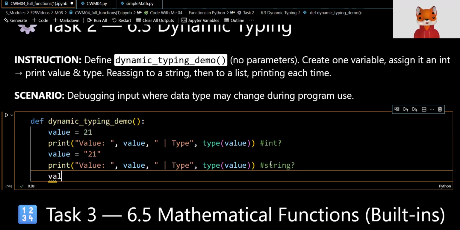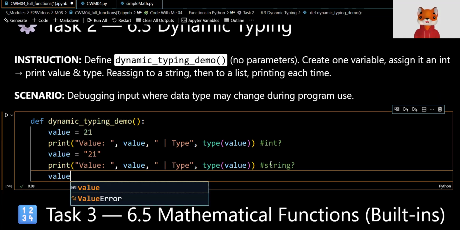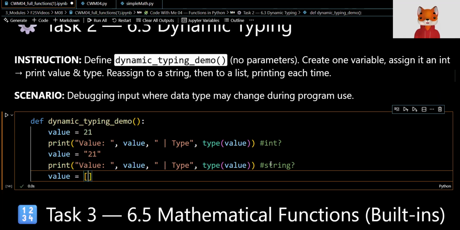Then the very next thing we're going to do is have value. And this one, we are actually going to assign to it our list object. So in this case, we know that to create a list, we want to use open and close square brackets. And in the actual list, we're going to just put in some fake values. So I'm going to do 2.3, comma, 4, and then even strings, we're going to put in Helen in there, a name, and even a character as well. So we have a list of values.